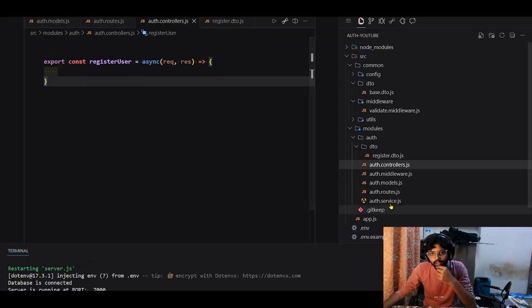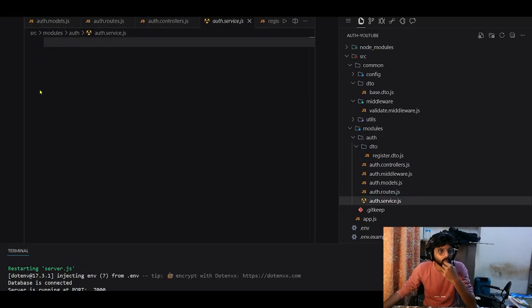So in this service I will be creating the auth user register service.